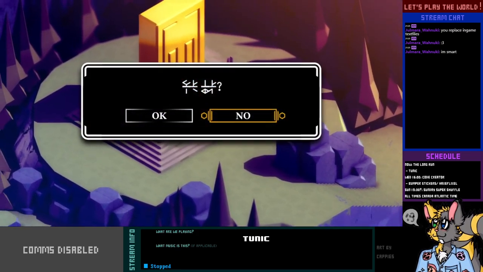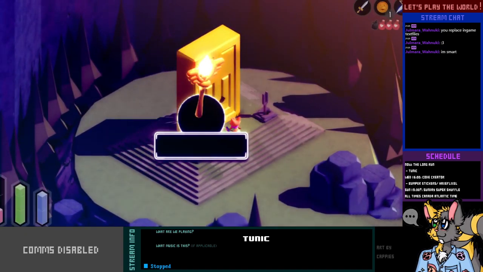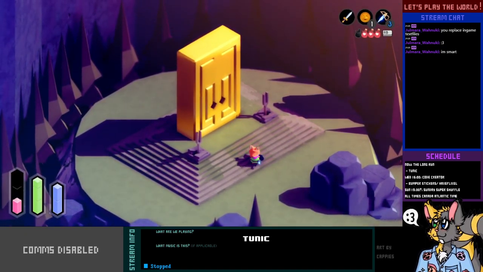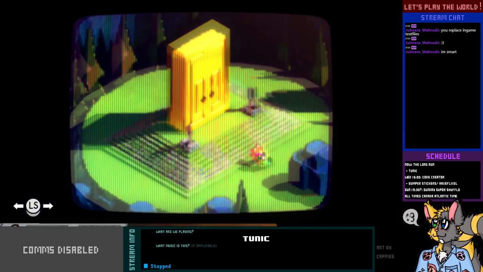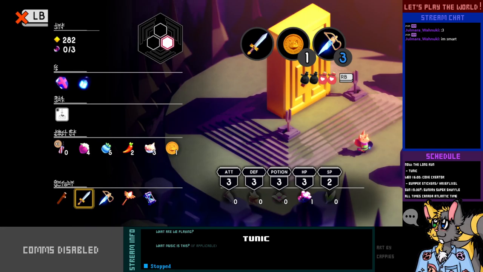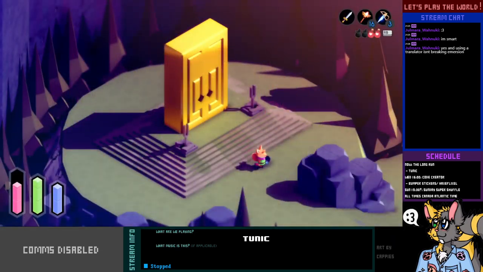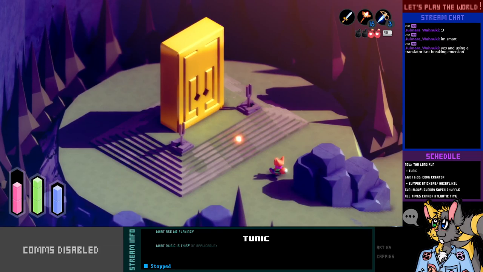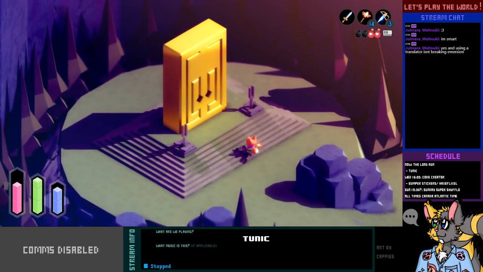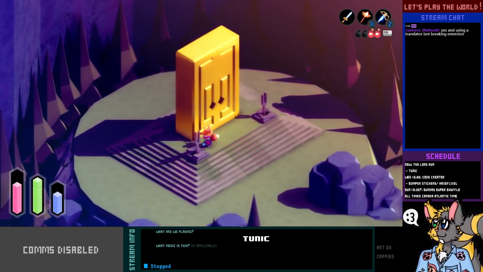That's not good. Oh, what is this? Okay. Well, it's in our equipables. And it appears to use magic. So now we have pew pew lasers. All right.